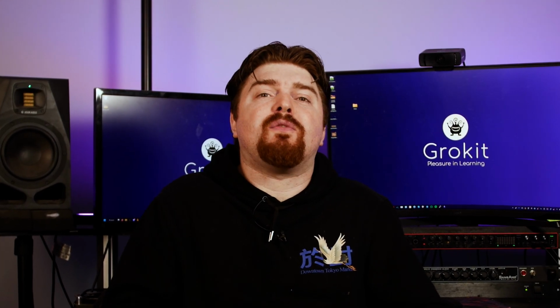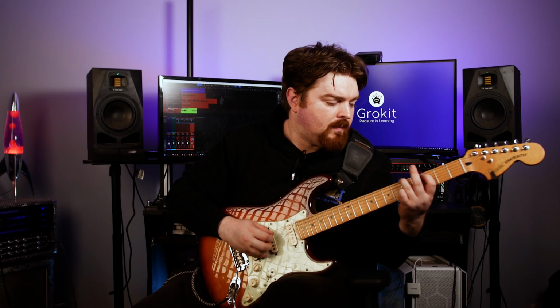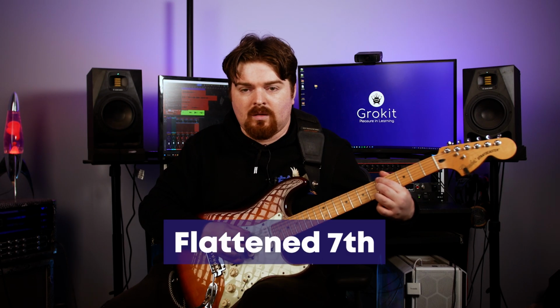The great thing about the pentatonic scale is that because of the spacing between each note and each interval, it makes it really melodic and easy to sing, which you can hear in great solos of the past. The scale also has the color tones of the minor third and the flattened seventh, which is found in minor seventh chords and altered dominant chords.